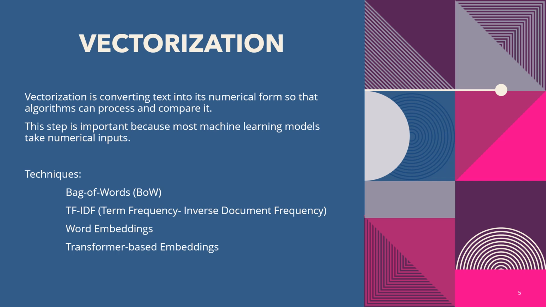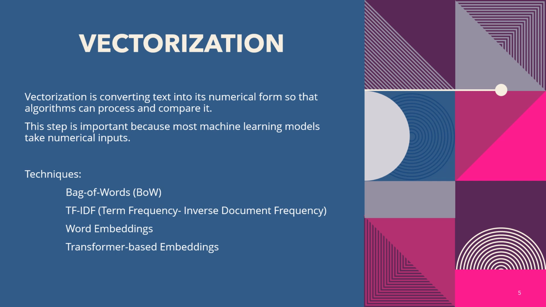First, it creates a vocabulary of all unique words in a dataset. Then it represents each document as a vector that indicates the count of each word of the vocabulary in the document. Second is TF-IDF, term frequency inverse document frequency. It is an extension of the bag of words model that considers the importance of words across many documents. Common words likely to contain less information have a light weight in a representation, while those more unique to a document are emphasized.